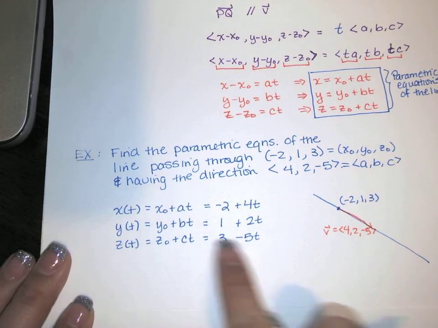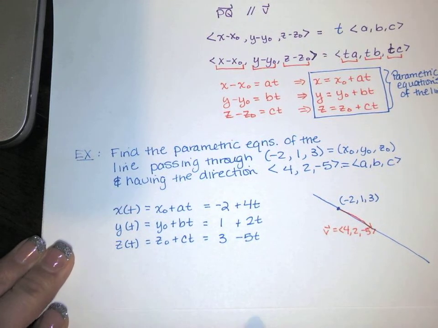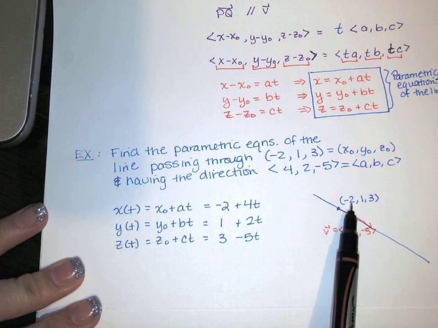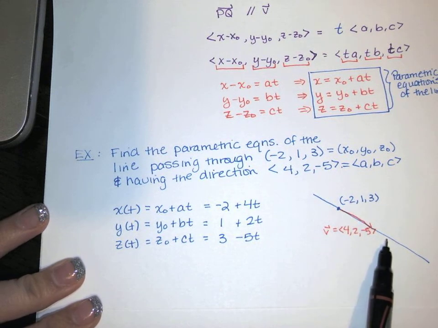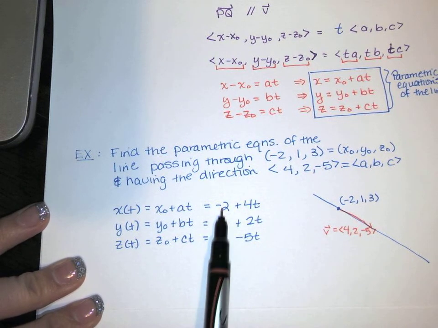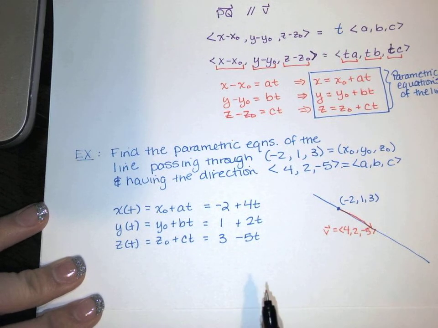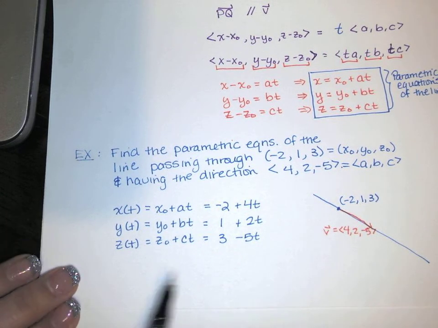And it is completely described by these parametric equations. Now the parametric equations are not unique. We don't have to start with that point. We could have just as easily started with a different point on the line. So these numbers could be 3 different numbers, and it could still give us the same line. So keep that in mind.